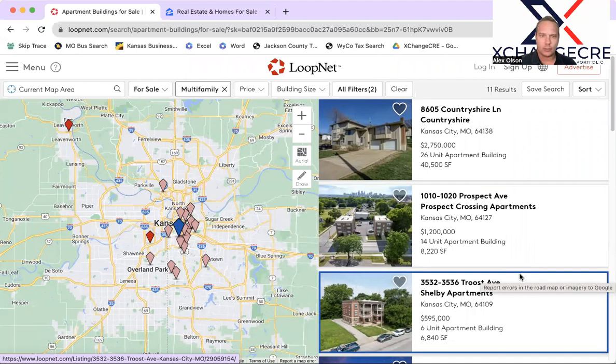Let's get back into the multifamily minute where I want to hear about your 1031 exchange or if you're an active buyer in the Kansas City marketplace, especially if you're looking at the multifamily range. So here we go. Let's get right into it. It's been a little bit. Glad to be back. Glad to be looking at all these deals we got coming available.